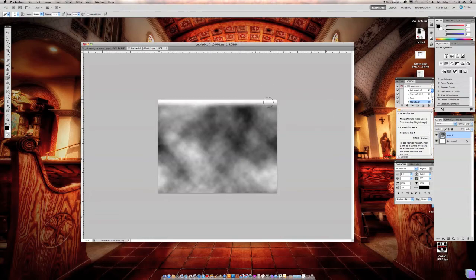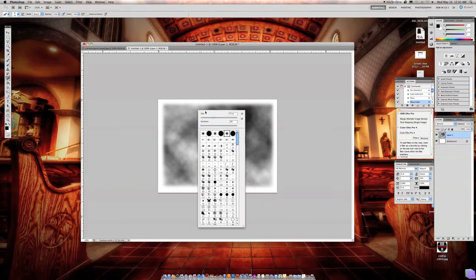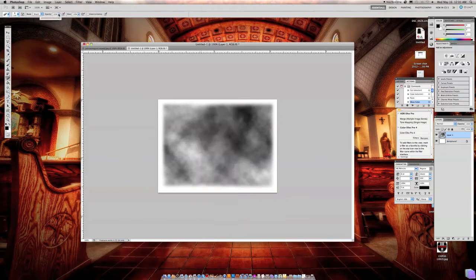Let's go ahead and start making sure that is gone. There should be no reason why it will be appearing. Next, let's make the brush a little bit bigger. Start reducing the opacity and start erasing a certain pattern, whatever you like.